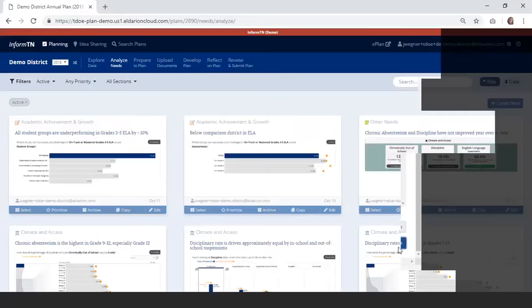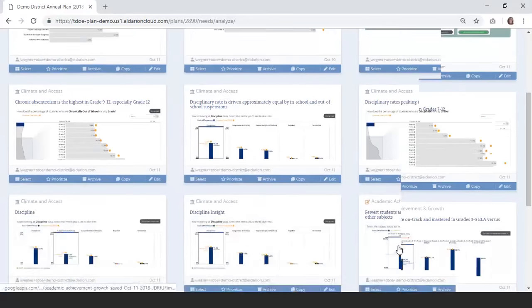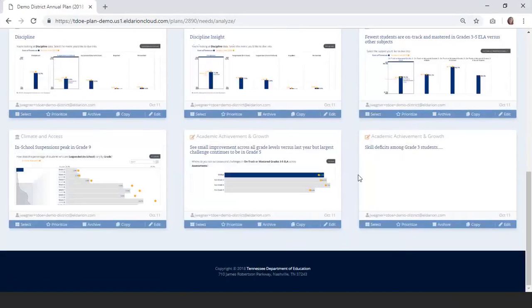If I hit save, it'll populate an additional card at the bottom here, almost like a sticky note. That will include both the data that you captured in the Explore data pages, as well as the additional data that you may add based on your local data that we may not have at this state.